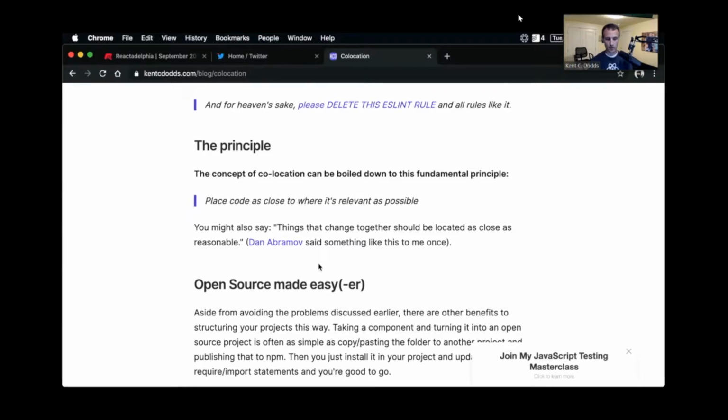And the router as well, that's typically something you're going to need at the root of your app, because every component needs to know when it's going to render on what route and that kind of thing. But there are things that are specific. So we have our notifications. We're going to go to the server, load up those notifications. We only really need to show those on the notification screen.